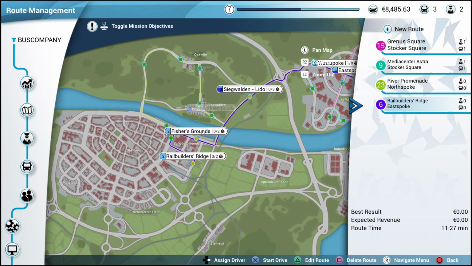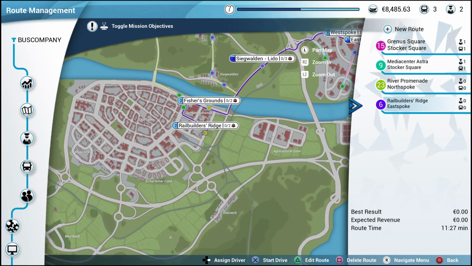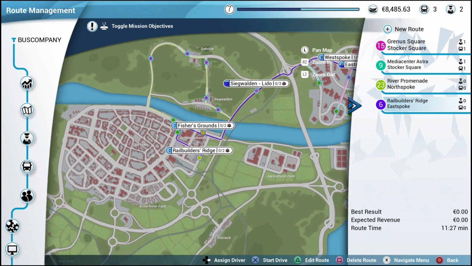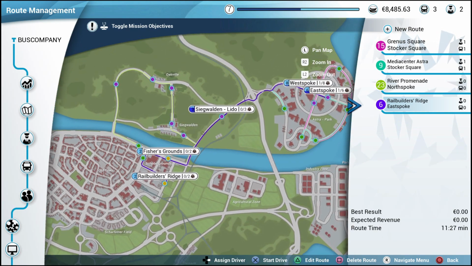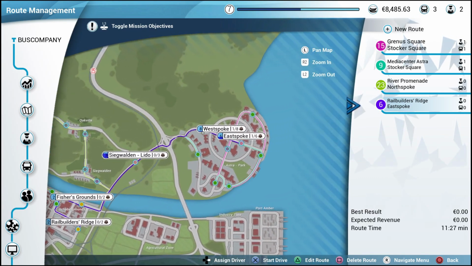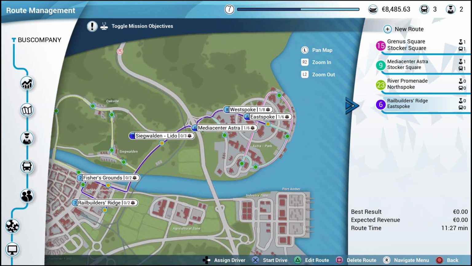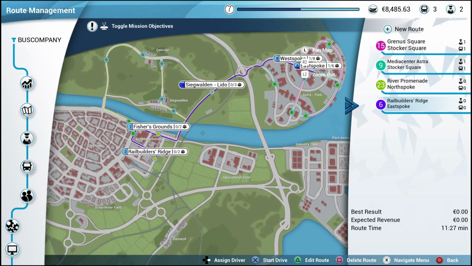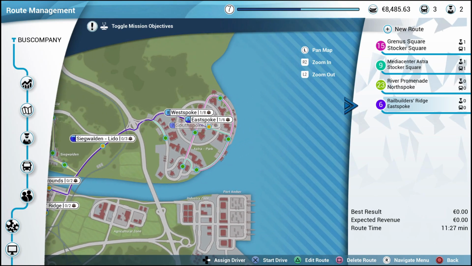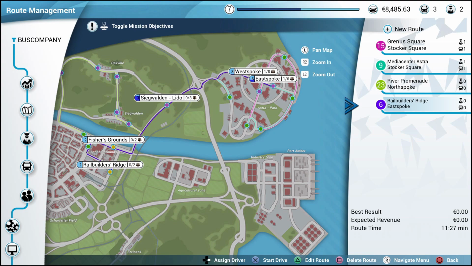So the route I've already made is route 6, and if we have a look at it, it starts from Rail Builders Bridge, Workers Alley. Then we go to Fisher's Ground, then all the way up to Siegwald and Lidl, and then we end with West Spoke and then East Spoke. So a pretty nice looking route, I have to say. It's quite easy to do a round trip mode with all the possibilities of it, going around and back and forth. So let's go ahead and start this drive.